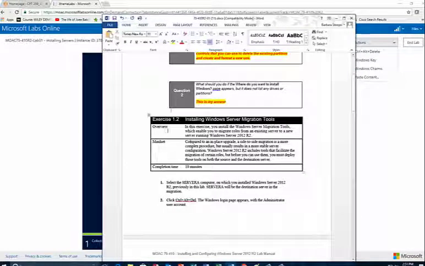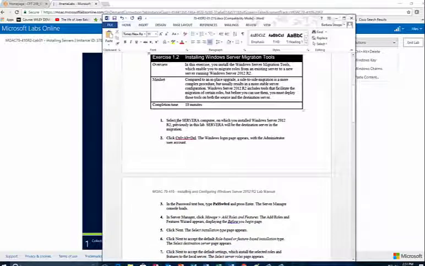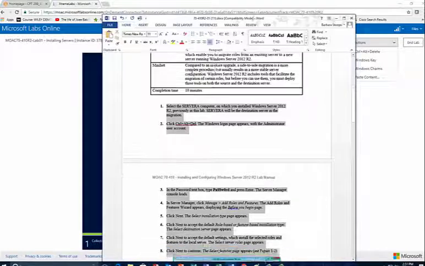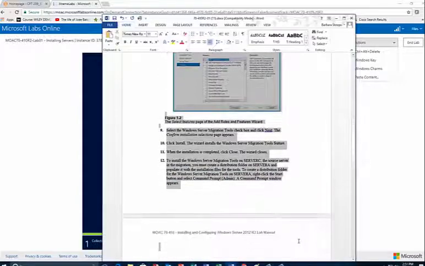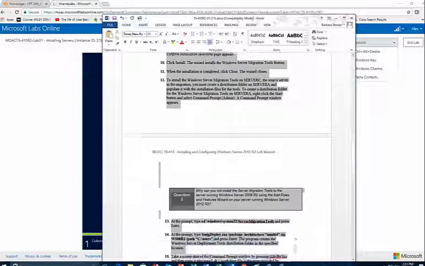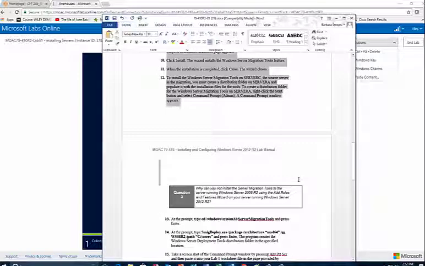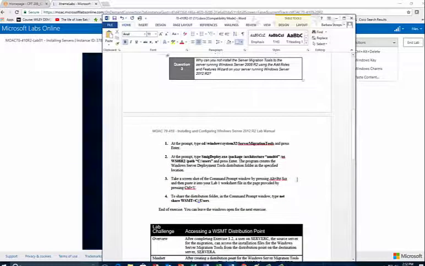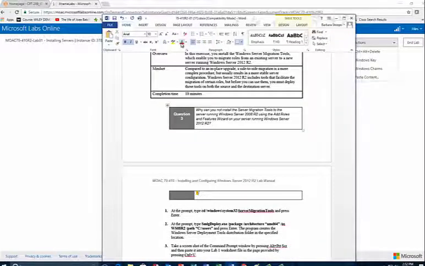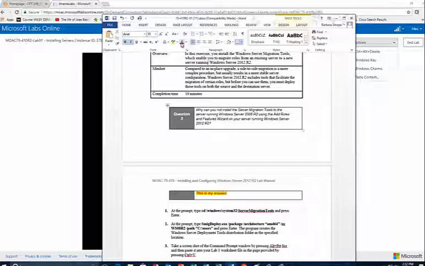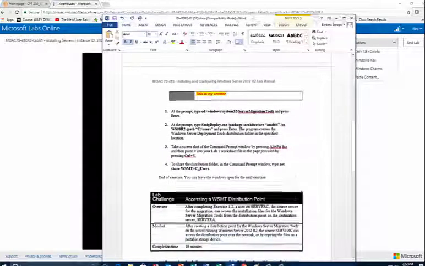We would then move on to exercise 1-2, and we're selecting server A. We're going to Control-Alt-Delete where the Windows login page begins. I'm going to delete these steps, reminding you don't delete them before you've done them or you're going to have to pull it down again. But I want you to see right here, oh, here's question 3. So once again, you need to type your answer in there, make sure that it's in red, and you would keep working your way through the lab.